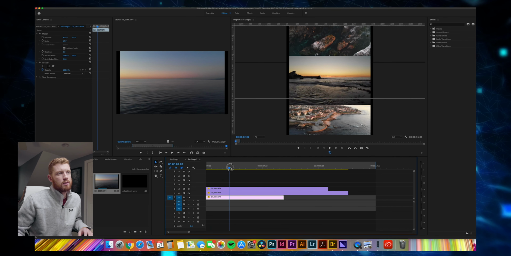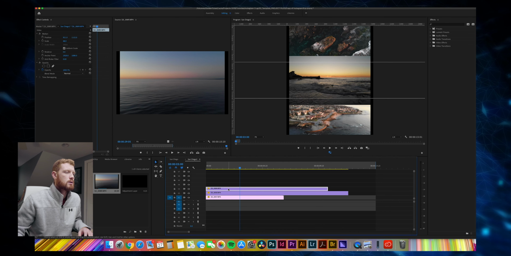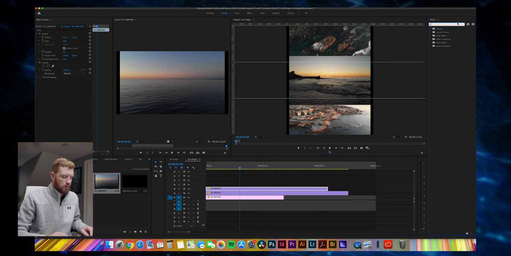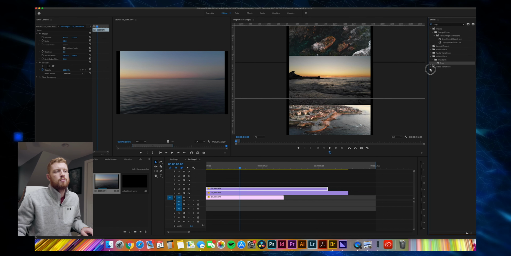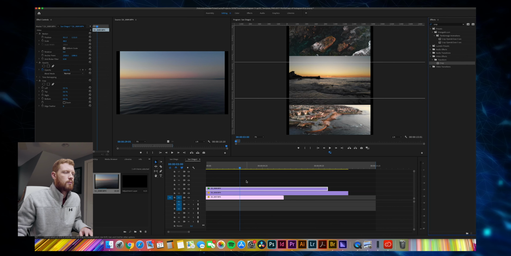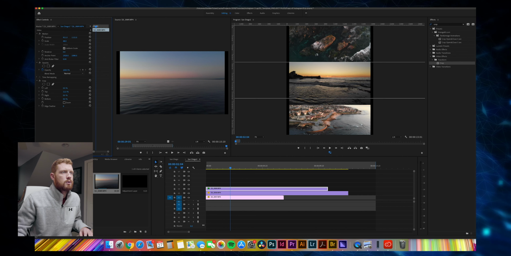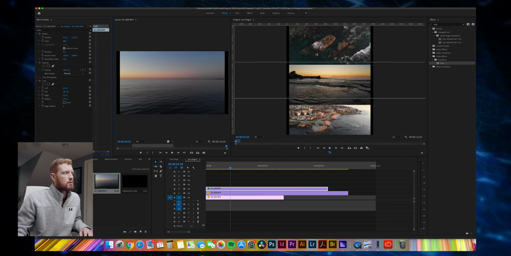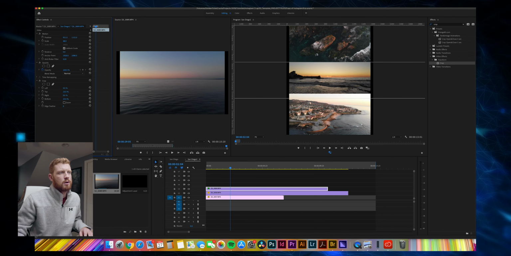So that's already looking pretty decent, but we have to get rid of this and this. So the way to do that is click on the clip and then type in crop. And then if you go to transform crop, toss that on the video. And then over here in your effect controls, you can get rid of the top. So this is a little slider here. So 13 looks good. And on the bottom, that looks good.